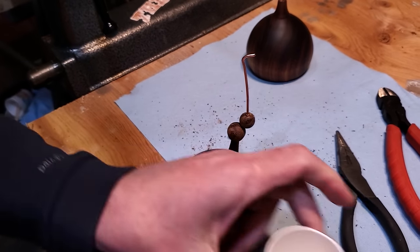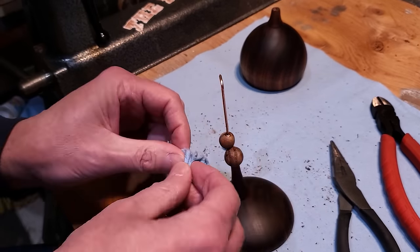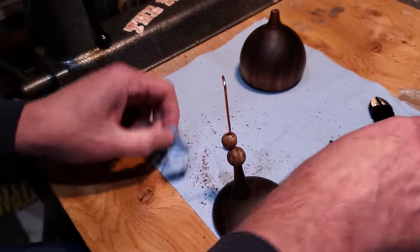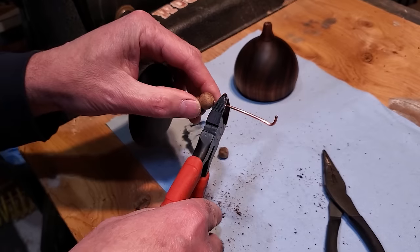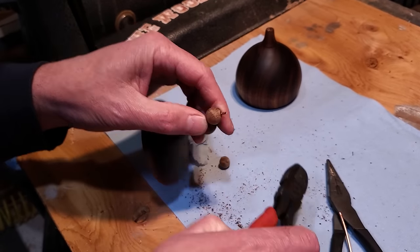On the base and the two first beads, I used a little bit thicker wire, and then when I got up to this top one, it's pretty small beads, so I switched and grabbed a piece of copper wire and used it.